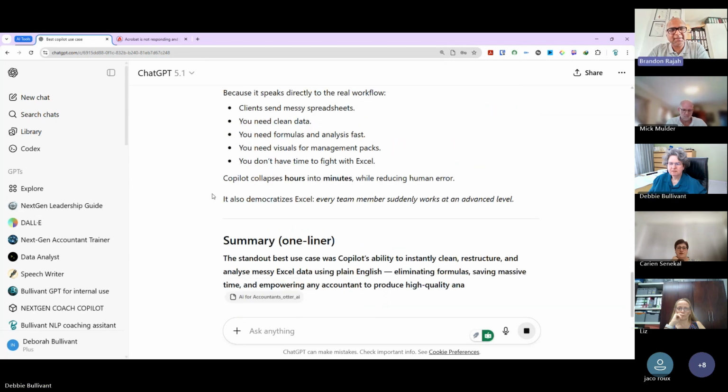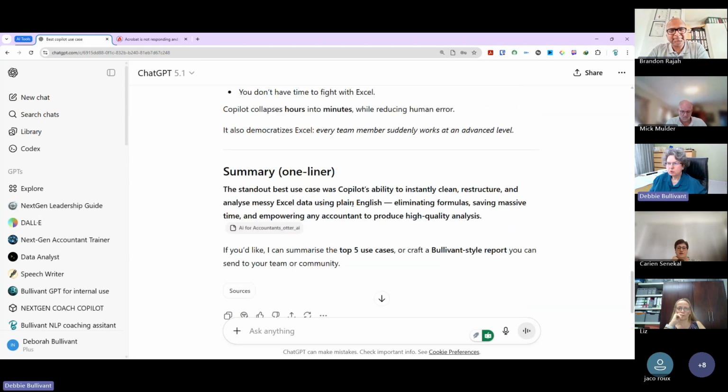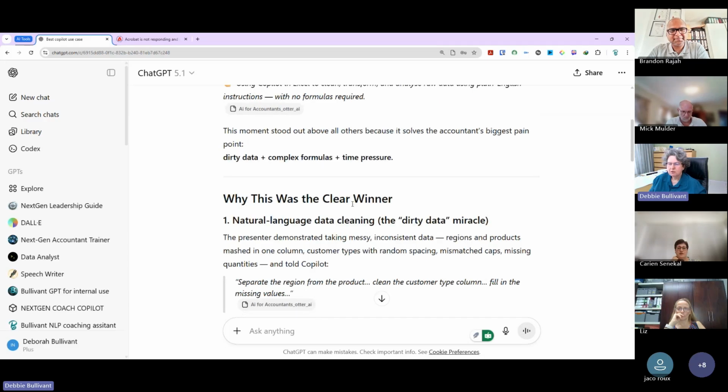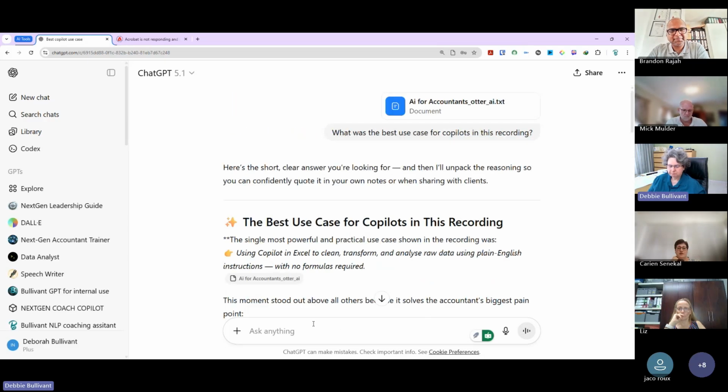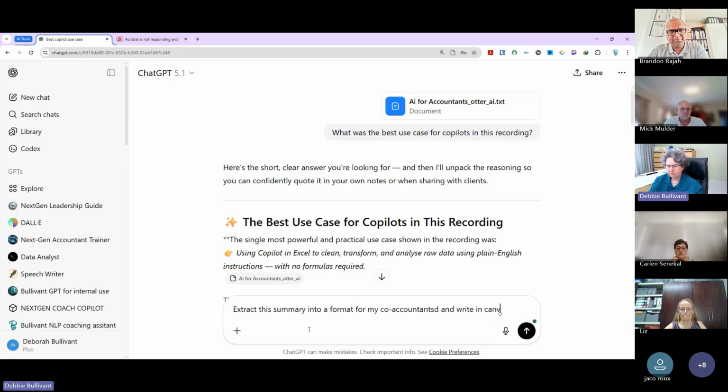Okay, so now what you could also do is say, for example, extract this summary into a format for my co-accountants and write in Canvas.